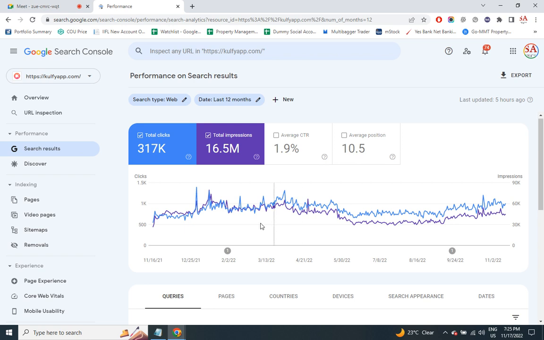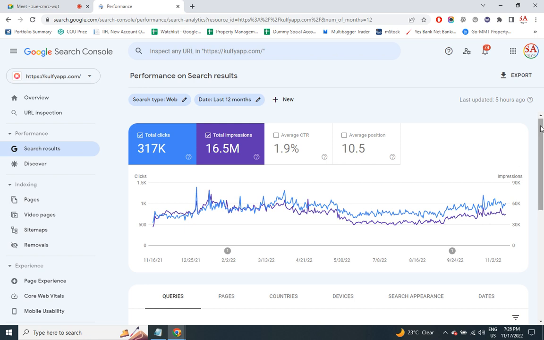And how the graph is improving over the time period, you can also see. All these lines have to slowly climb upwards. Only then do we say that you are getting the SEO results. When you continuously do SEO for your web pages, this graph will slowly, gradually keep on improving.